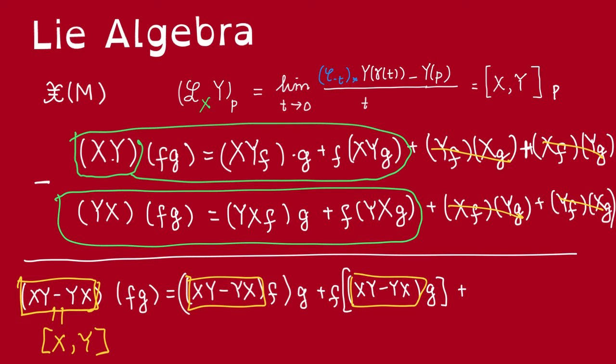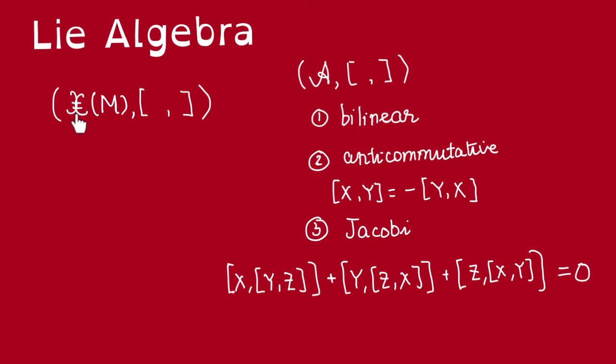It turns out that if X and Y are smooth, then this Lie bracket is also smooth. So the set of smooth vector fields on M is actually closed under this binary operation. The set of smooth vector fields on M under this Lie bracket operation forms an algebraic structure called a Lie algebra. Now, unlike what its name might suggest, a Lie algebra is actually not an algebra. Not quite, it is its own kind of thing.